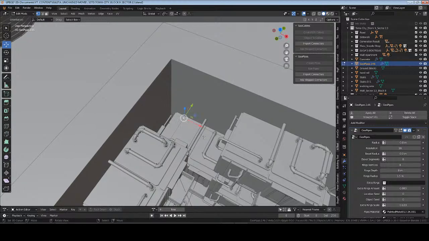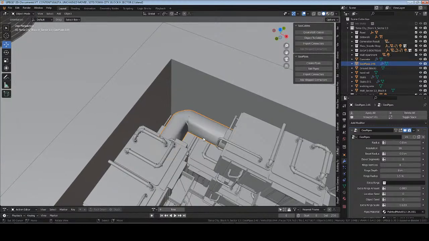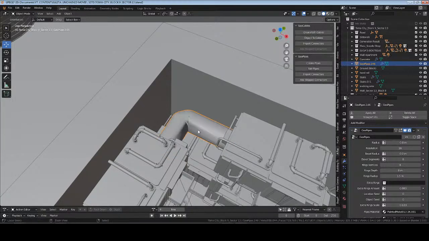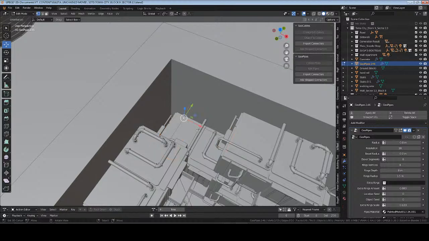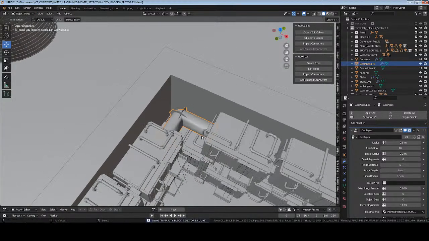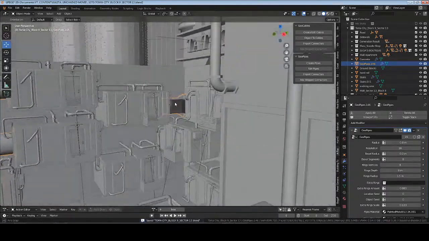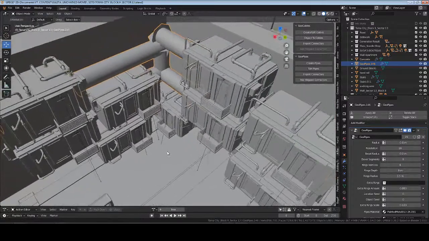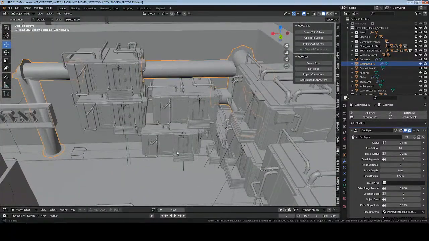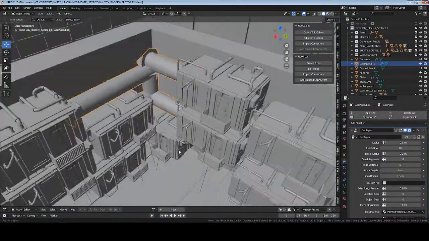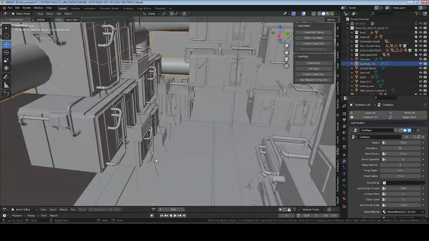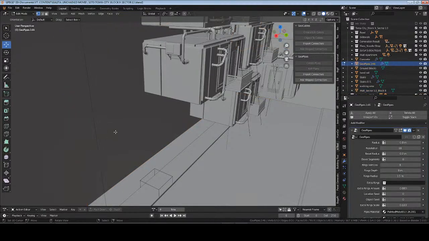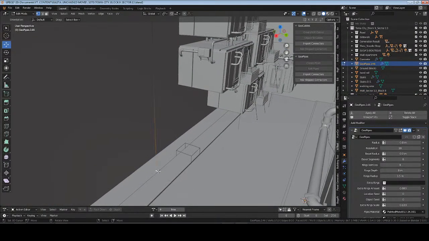Oh, this should be... nope, nope. Let's undo that, and undo, and undo. Okay. Yeah, I agree, because I would have had the same issue on my laptop anyway. The desktop has been doing okay. But yeah, some of this, I think it's this one. All right, so I kind of have to come up here.